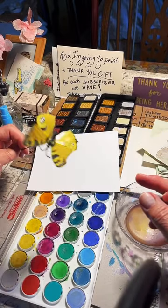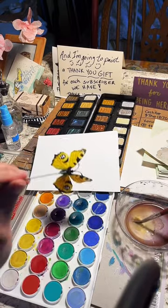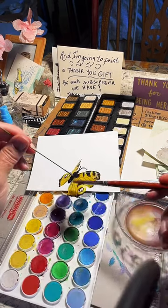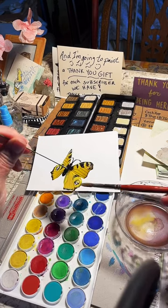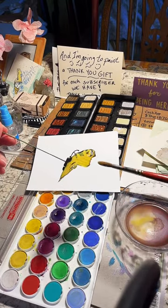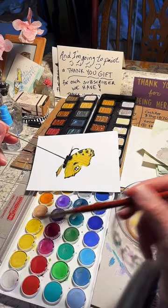I'm loving how this looks. When it dries, it's going to be more matte. I'm going to do it from the bottom too. You're not necessarily going to see the bottom of this. And I have never done this before. I'm hoping that it just takes away the glossy look. I want to go for more of a velvety look on the butterfly. Butterfly wings are so velvety and beautiful. I love them so much.